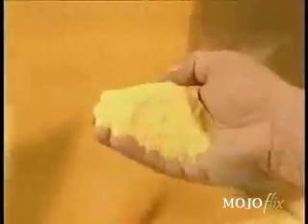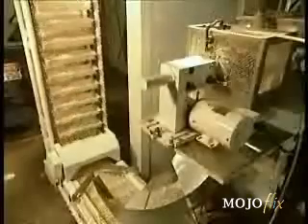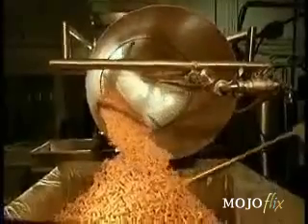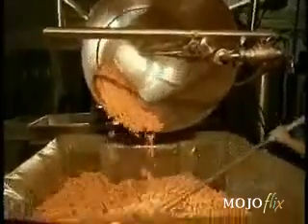Elsewhere in the factory, they're making another popular snack food: cheesies. They take corn flour and mix it with water. An extrusion machine forces the mixture through round holes. When the snake-like streams come out the other end, a knife cuts them into pieces. The heat in the machine then causes the flour in those pieces to explode, creating slightly curled puffs. They spray those puffs with a mixture of canola oil, powdered cheese, and natural colorings. A revolving drum mixes it all together.